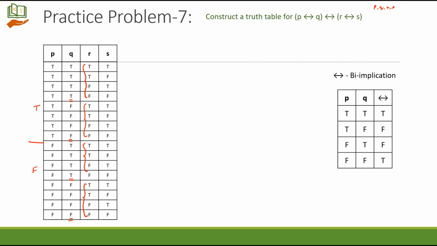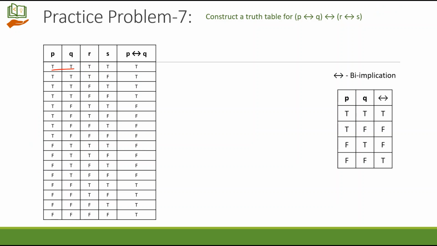Whatever way gives you comfort, you can go with that way. Certain people will arrange like 8 and 8, then 4, 4, 4, 4, then 2, 2, 2, 2, then 1, 1, 1, 1. They will go in this order. That is also fine. Some people will be comfortable with 2 variables, then extend it to the third and the 4th variable towards the left side. That is also fine. Whichever way you are comfortable, you can use. All you need to understand is you have to get 16 combinations for 4 variables. That's all.